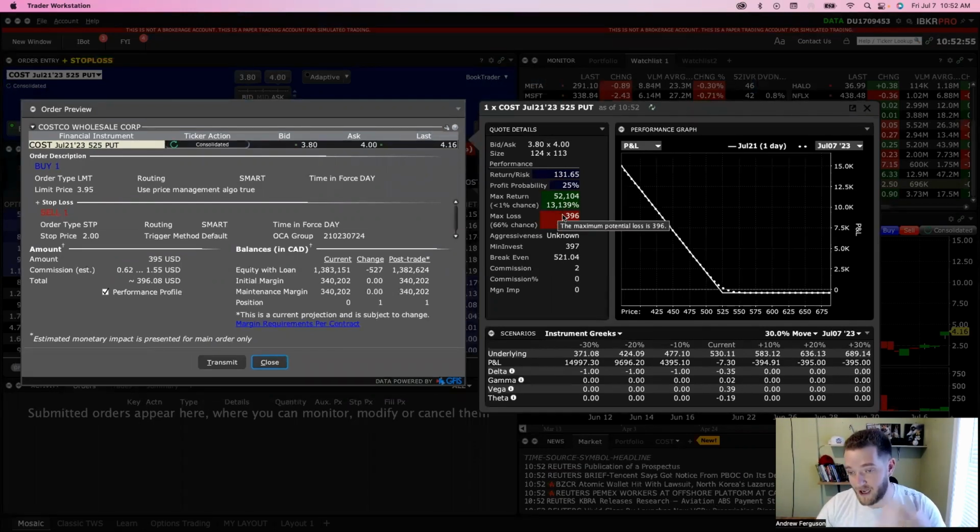We're going to protect against some of our downside risk, which is always good for proper risk management when you're trading. And then you have the Greeks down here. If the price goes down by 30% in 2 weeks, you're making bank. 20% a little bit less, 10% a little bit less. At the current price, you'd be losing a little bit if you just stay where it's at for the 2 weeks. If the stock price moved quickly in the opposite direction, went up, you're losing big time cash, losing all your capital until it hits that stop loss point again, which is at that $2 mark, so 200 bucks down the tooth versus the 396 shown right here.